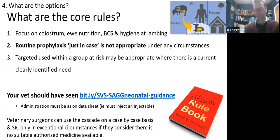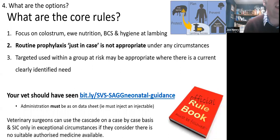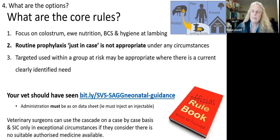And when exactly are you doing your metabolic profiles, Joe, for your standard flocks? About between 3 and 2 weeks pre-lambing. If it's too much further than 3 weeks from the start of lambing, you try and get ones that are due to lamb in the first week, if they're being keel marked. If it's too far out from lambing, they're not on that metabolic knife edge enough. And if it's too close, by the time you get the results back, although we're looking at doing them in-house this year, there's sometimes not enough time to change things. Yeah, okay, that's a good point.